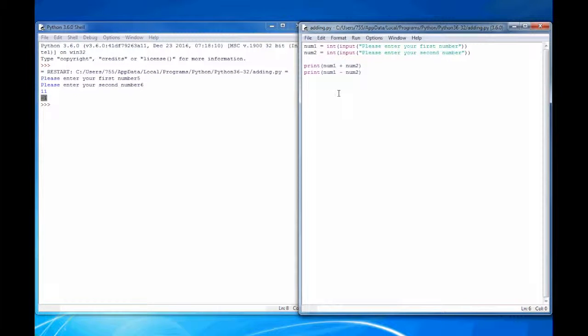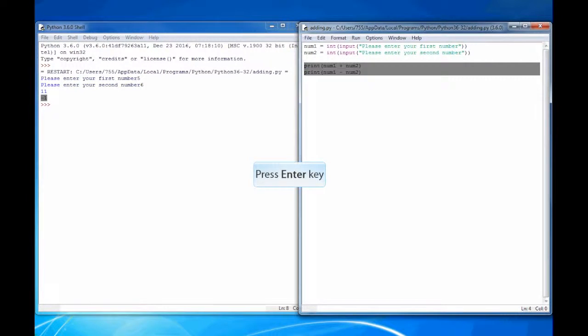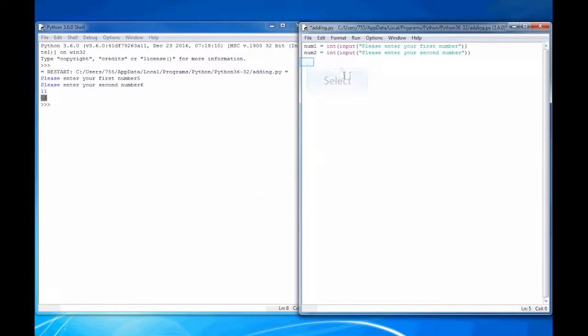That's all very well and good, but what happens if we want to give the user the choice of adding or minusing? Now the way I do the add and the minus can be done the same for multiplication and divide as well. To save a little bit of time, I'm just going to do the plus and the minus. So I'm going to make another variable and call it math, because it's going to be the math operation, and I'm going to put input, enter your operator.